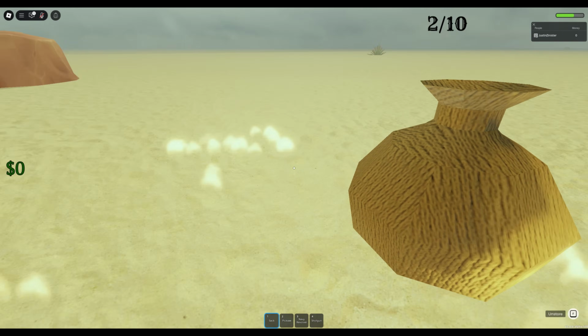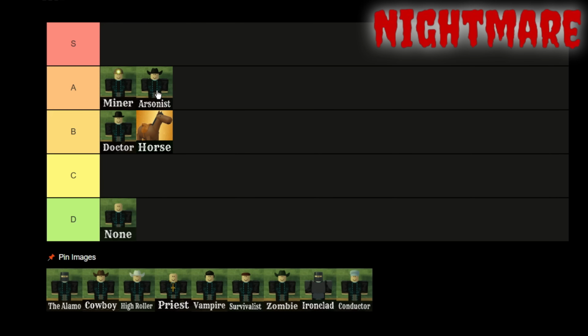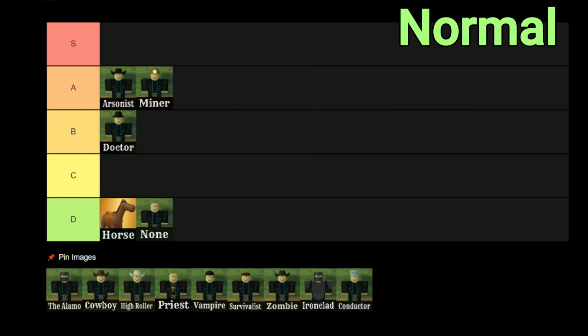The mining helmet provides much needed light during nighttime. Miner is an easy A tier in Nightmare. In normal, it is still A, although slightly lower because money and fuel are more common.